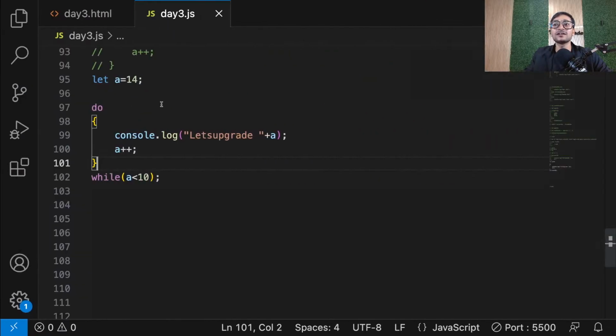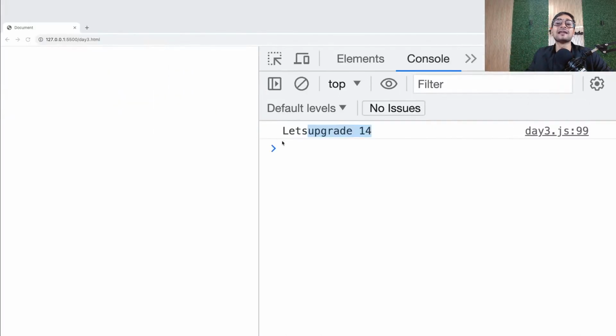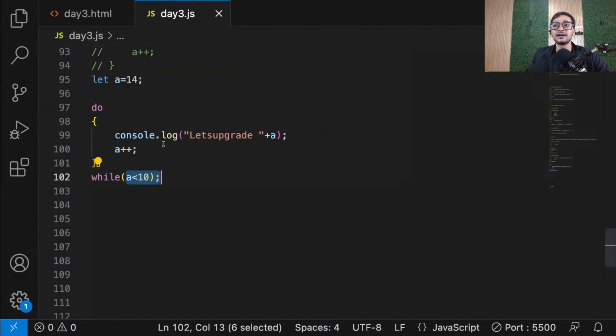Why? Because for the first time, you don't even check the condition. You simply say do. The condition is wrong for the first time, but because you're executing the code first and not checking the condition first, the code will execute at least one time. Is that clear, guys?